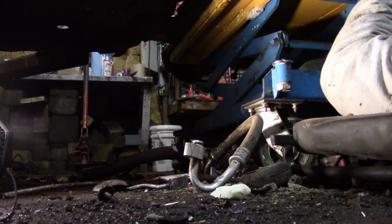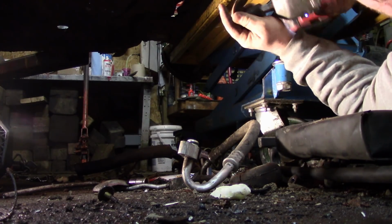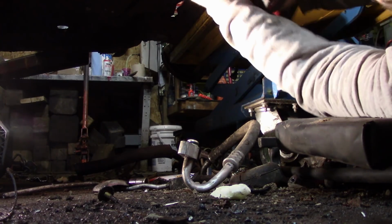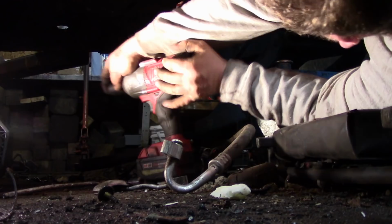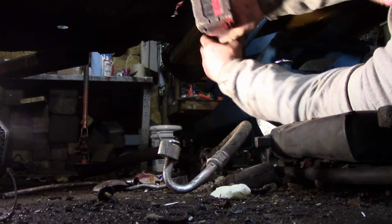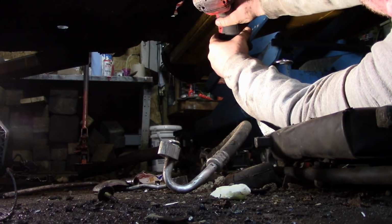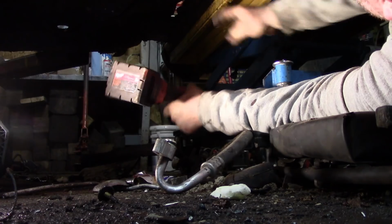When I bought this car off a buddy, he says to me, don't put it back on the road. And now that I look more and more at it, I'm starting to see why. All that subframe there, actually that's not even subframe, that's unibody. Looks like it's filled with caulking. Maybe some PL premium there. Alright, that bolt's out.